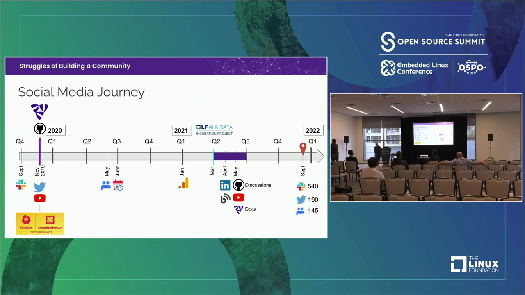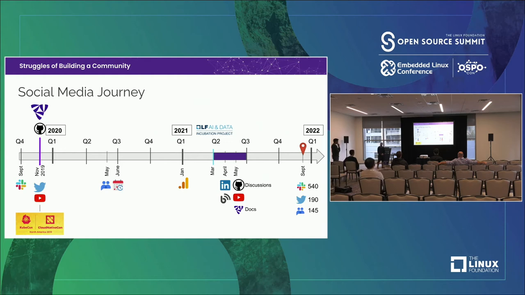All right, so with the majority of the past couple of years being remote, let's start with our social media journey. As Ketan mentioned, the Slack community was slowly building in September 2019 while Flight was still at Lyft. It was released in November 2019, with its GitHub repos, Twitter presence, as well as a YouTube channel. Flight was announced at the North America 2019 KubeCon. A few months later, in May, we started a Google Groups group. And our first Flight OSS sync-up was held over Zoom in June of 2020.